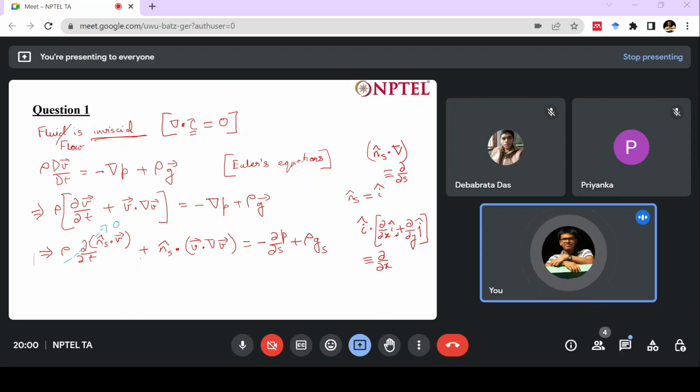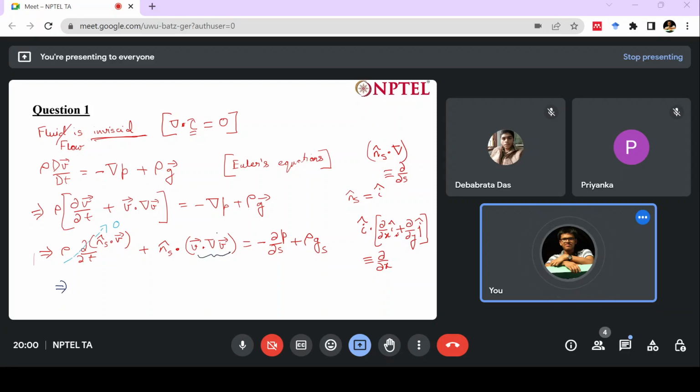We can actually integrate it even if it is not steady, but that will be another case of Bernoulli's equation, not the popular Bernoulli's equation we know, where the unsteady term will also be present. But the general form of Bernoulli's equation that we see is in the case where the flow is steady. So this first term will be 0, and the second term can be simplified.